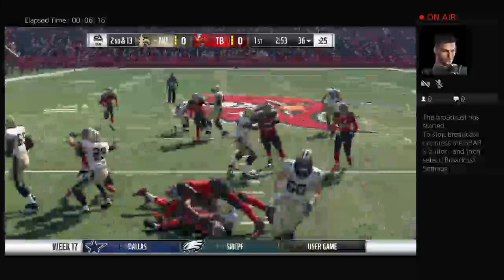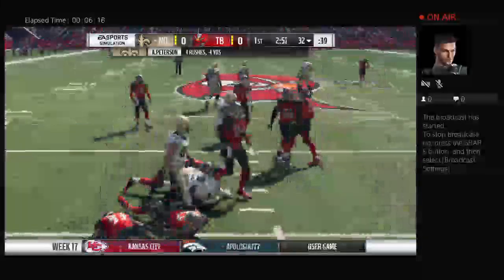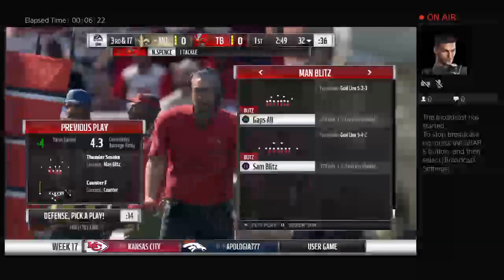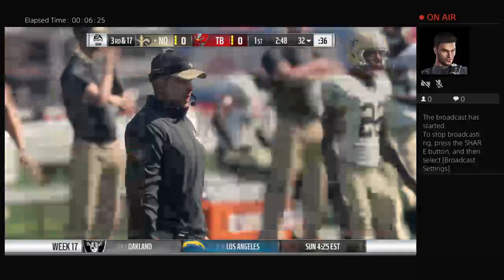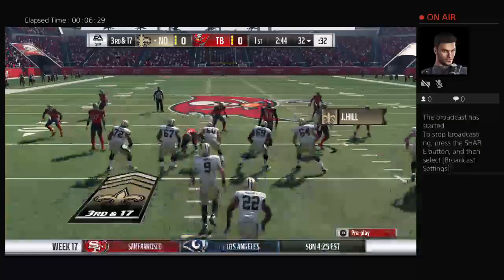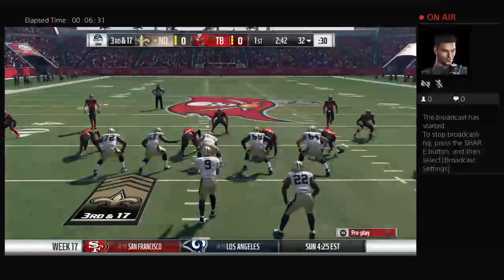On second down, Peterson. No dice this go-around. He's hit behind the line and taken down. He lost 4 there, and it's third down. That's now 4 tackles for loss if you add the 3 he had last week to the 1 here in the first quarter. And some of it comes from vision.